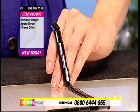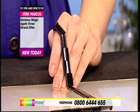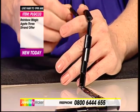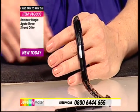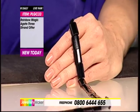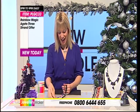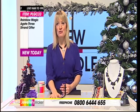Really unusual to see black agate faceted from top to bottom rather than from side to side, or even with a checkerboard facet on it. It's really unusual. It's gorgeous, isn't it? Let's bring you some colour. Here's your colour. Oh yes, cracked agate puffy drops.